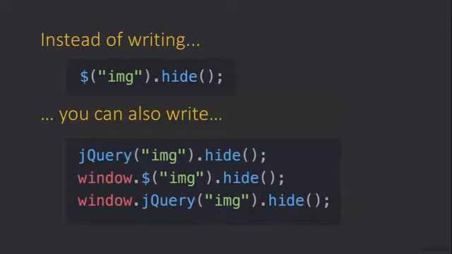Now, here are some other alternatives to be aware of in case you see them being used in code. I prefer just using the $ before the jQuery statement as shown in the first example. But the rest of the three statements below are alternatives you may choose, and they do the exact same thing. I'll be sticking with just the $ because that is the most common in the industry. So again, what is the $? It tells the browser that the code that follows is jQuery code, and you can choose to have window.$, window.jQuery, or just jQuery. It means the same thing.